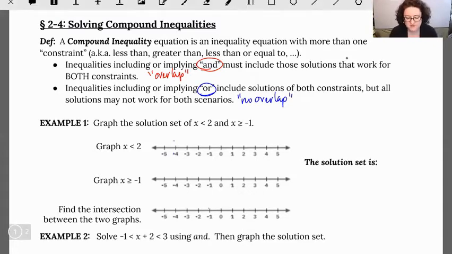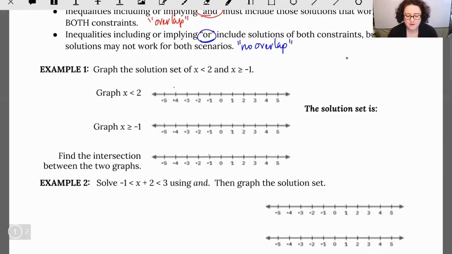Okay, so first off, how would we even graph a compound inequality? So our example one, we're going to graph the solution set of x is less than 2 and x is greater than or equal to -1. So I know this is an and because it has the word right in there. So I have a feeling I'm probably going to have some overlap happening, and all I'm going to use is where do those two pieces kind of overlap each other. So if we graph each inequality and then see where they overlap, then that'll be our graph.